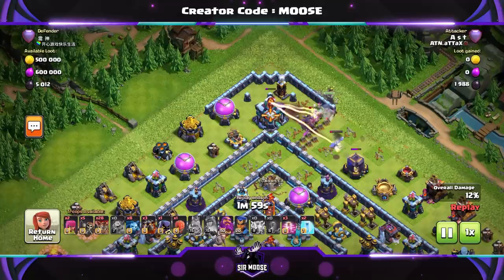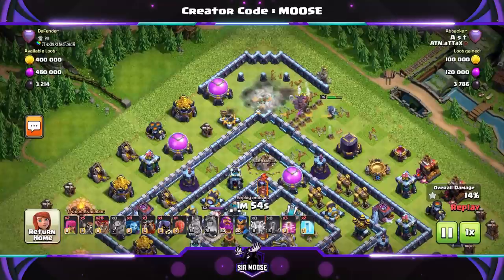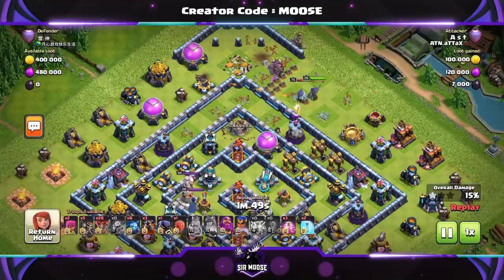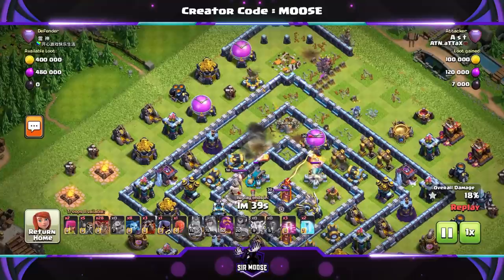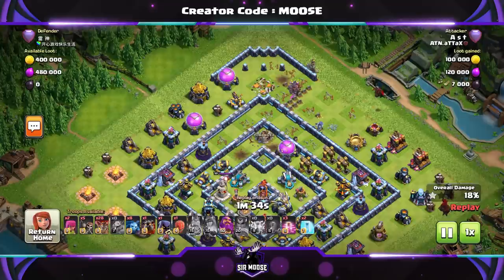And you're guaranteed 2 stars now, pretty much, guys. You just need to have a look at where the air sweepers are pointing. Royal Champion's going in. This is the part people struggle with. Where do I send her in to take out high-value targets? Can she take out that multi-inferno? It's going to be close. Yes, she can. She can't take out a scattershot as well, can she? No. So there we go. 18% of the base, 1 star achieved, and in they come now, the Lava Hounds.